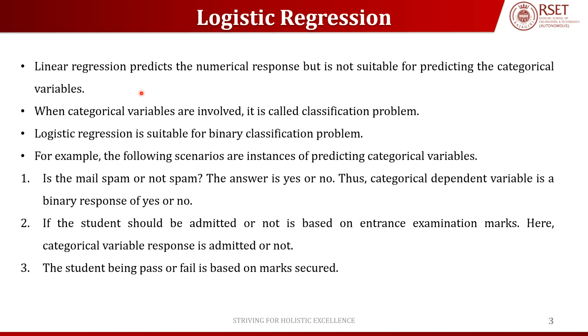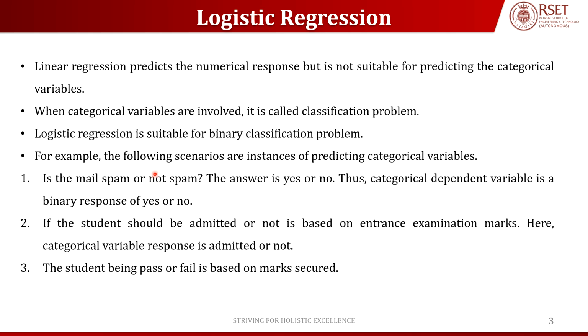Linear regression predicts a numerical response, but it is not suitable for predicting categorical variables. I have already mentioned that logistic regression is not actually a regression problem, it is a classification problem, because here the dependent variable is categorical in nature. Whenever the dependent variable is categorical, it is a classification problem, and logistic regression is suitable for binary classification problems. That is, there are only two classes for classifying.